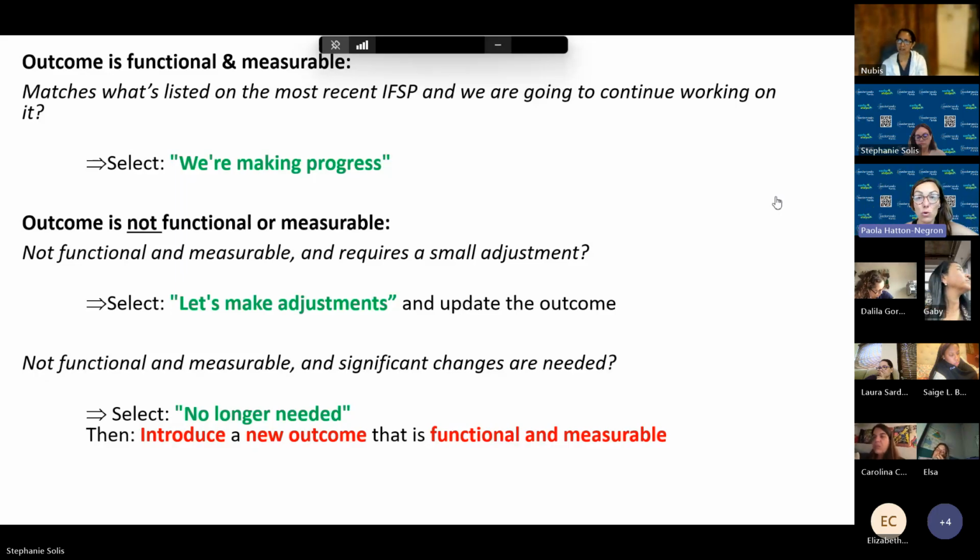If you get an initial IFSP right now that says for the child to use words and walk independently, please let me know, or let Stephanie know, and send it back to us so we can address it. Because like we're telling you, we're expecting you to break those things up, because if it's different areas, it's different outcomes. That is the same expectation from our team as well. Okay, so if you're seeing that, let us know, because we will address it.